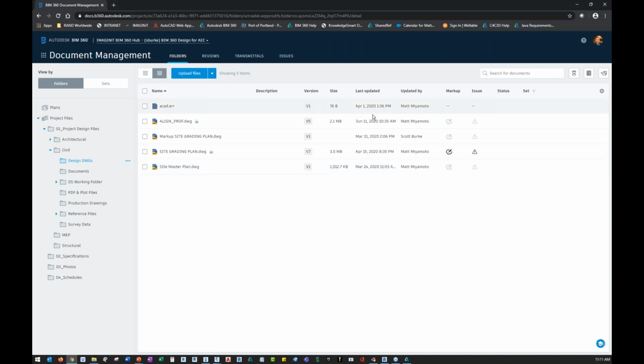I'm able to see June 11th, 10:35 a.m. So that's something that I know this drawing is probably the most current one that I've got. But it is an online sync, so it's a transfer of data, not completely instantaneous in this case. But it's a lot faster than having to write an email, attach a file, send it out, wait for them to get the email, download the file, save it somewhere and then reference it in for themselves. You could do this essentially every 10 minutes if you needed to, just clicking on sync to get the latest, compared to sending out a whole bunch of emails and trying to track that.